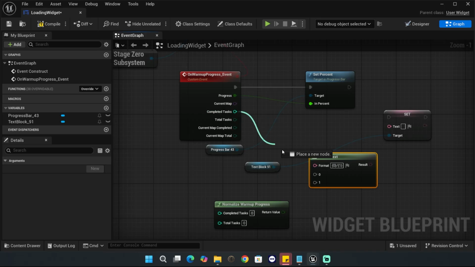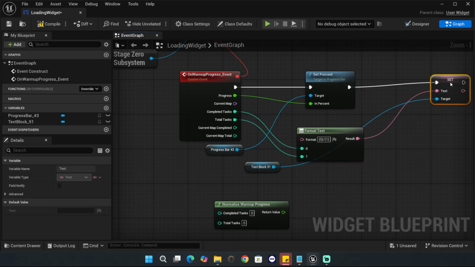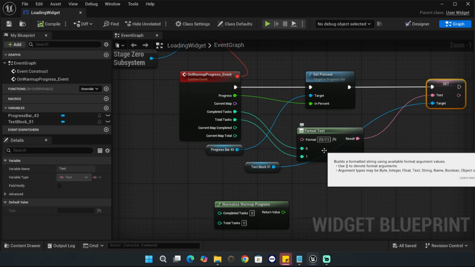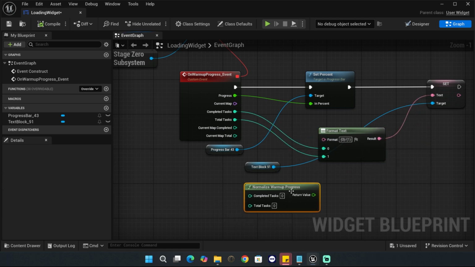Okay, we plug the completed task into 0 and total task into 1. Results into the text. This goes here. Now this will show, for example, if we have 500 jobs to warm up, this will show 0 out of 500. But let's test with this first.